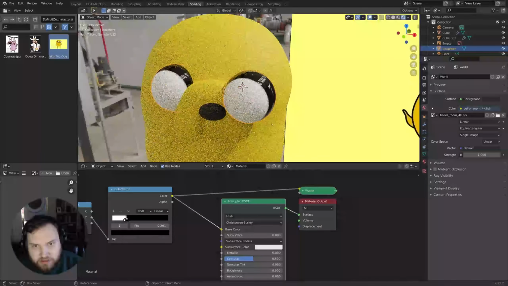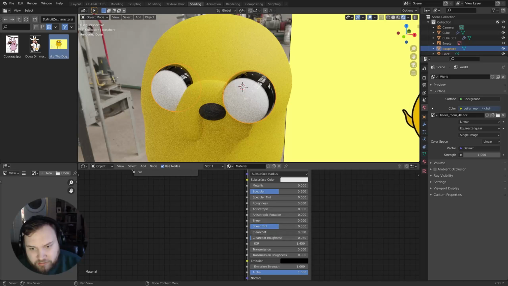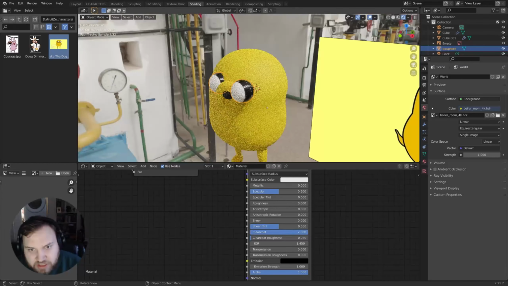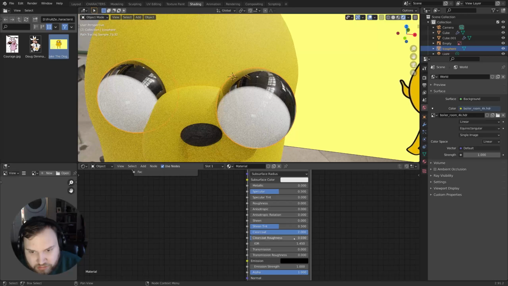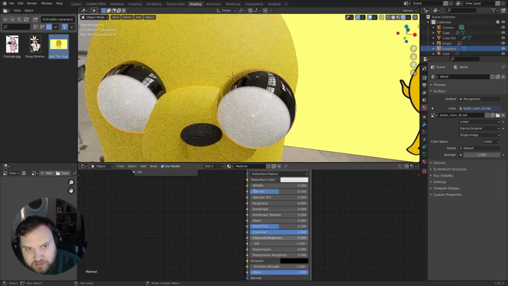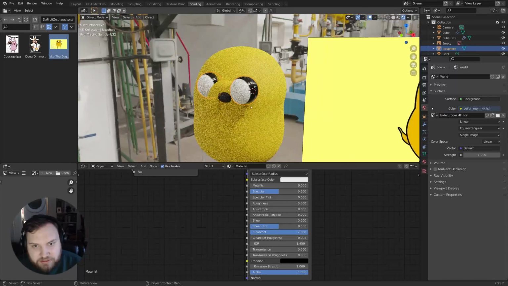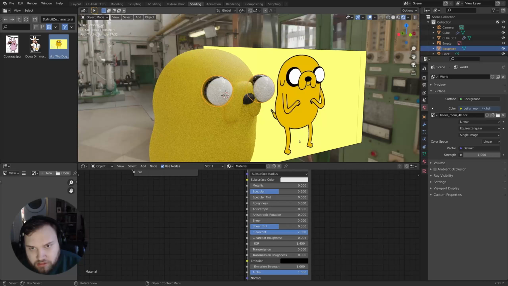Okay, alright. I want to give it a clear coat. That'll give it an extra layer of shine on the outside. Just an extra layer. Let's give it like 2 levels of clear coat. Just really make it feel like something shiny and wet. And maybe we'll bring this down to like 0.005. Alright. Sweet. Alright, I'm cool with that.